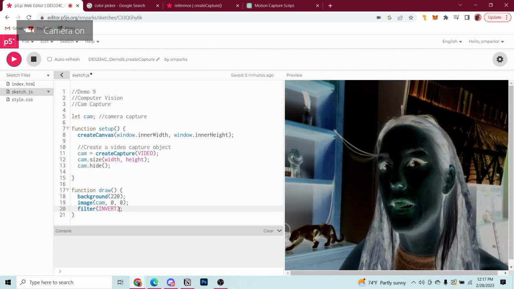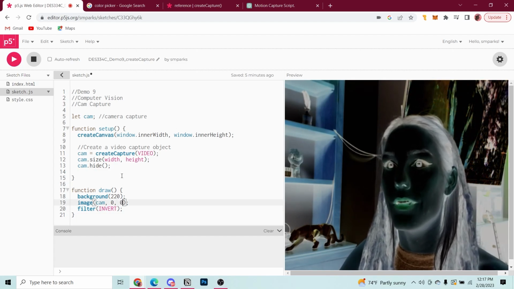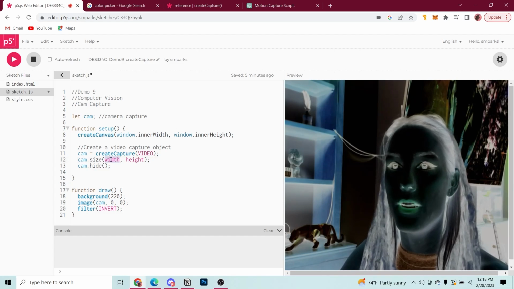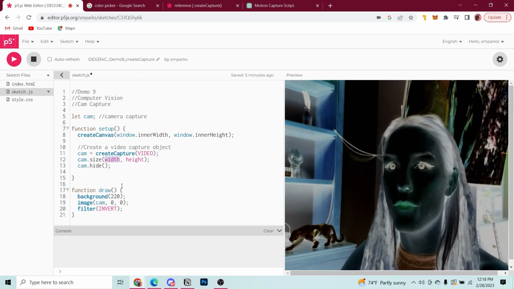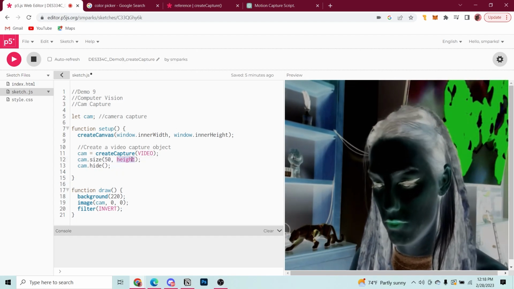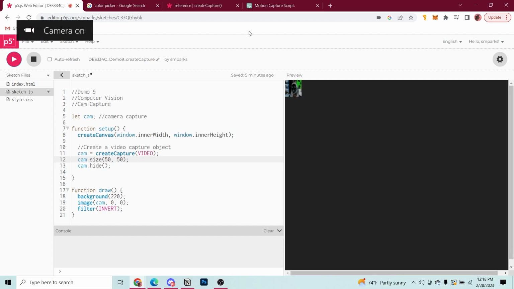You could also make the camera size smaller, maybe at 50, so it captures a little tiny video.